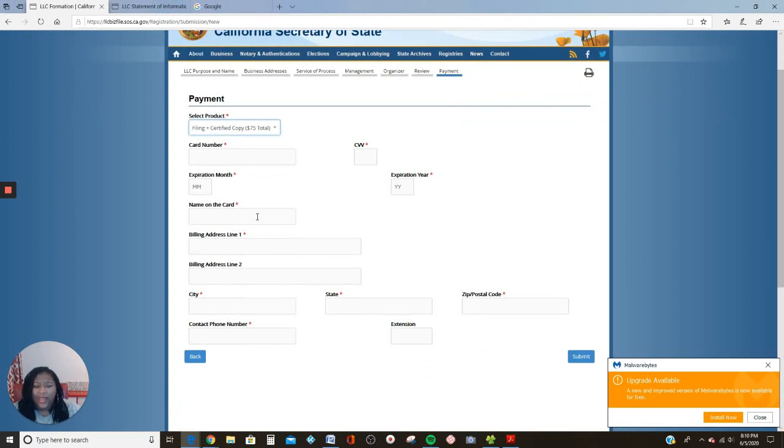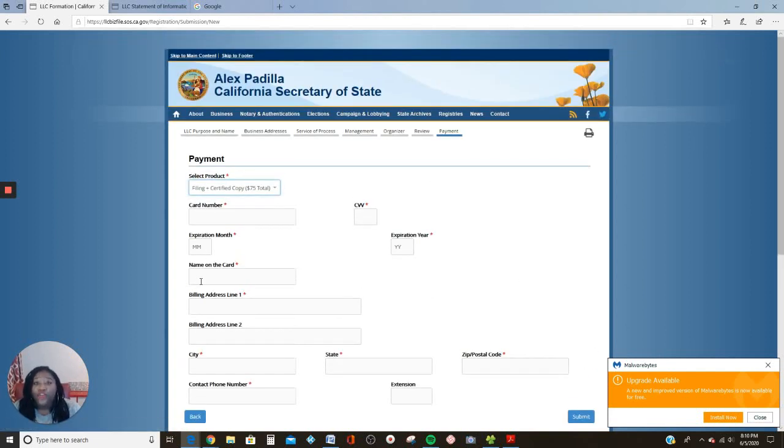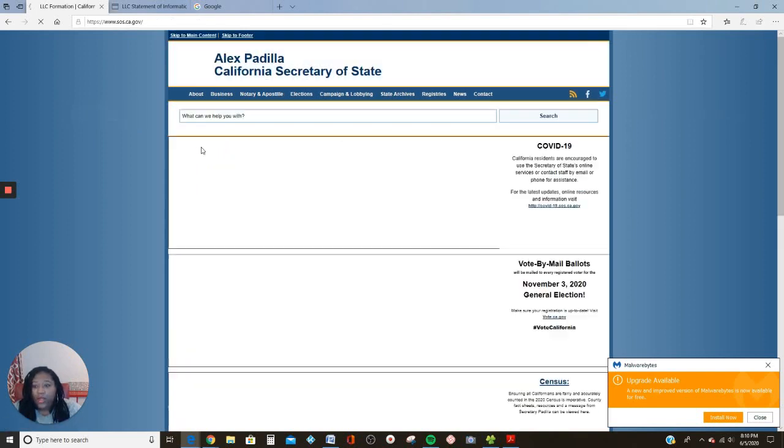I do know some states allow it to email. So I would think that you should watch out for the mail to see when they're going to mail it out. And then submit. Guess what? You're finished. That's it for filing your LLC in the state of Cali with this part of the process, right? So let's go back to the home page.